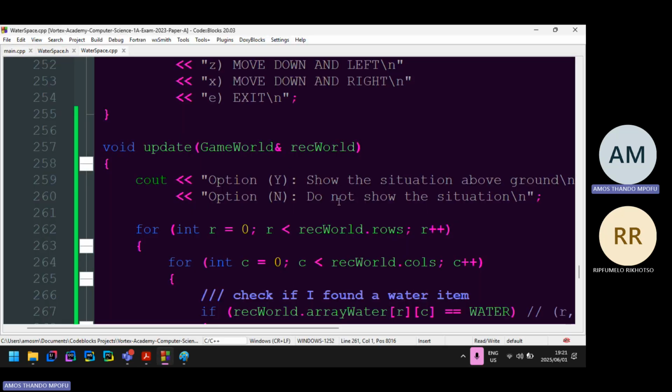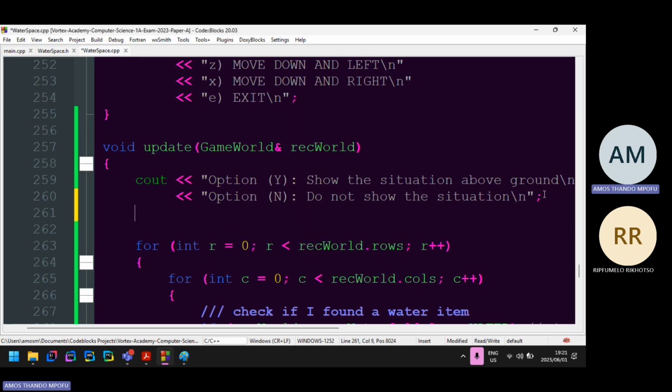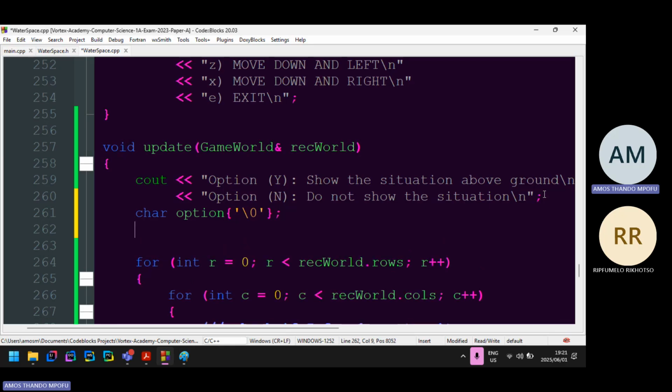You see with my code right now, it's already starting to be complicated because now I need to get input here. So I need a variable. So char, I'm gonna call it option, initialize it to null or to nothing. And then I use cin to get that user's choice, right? Cin option.